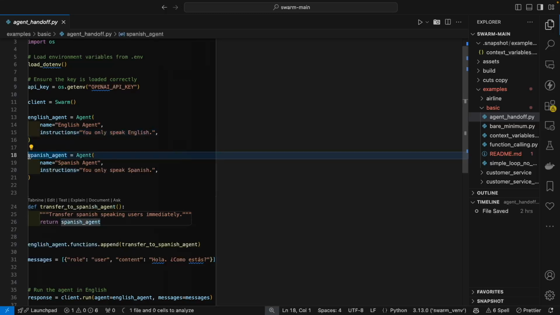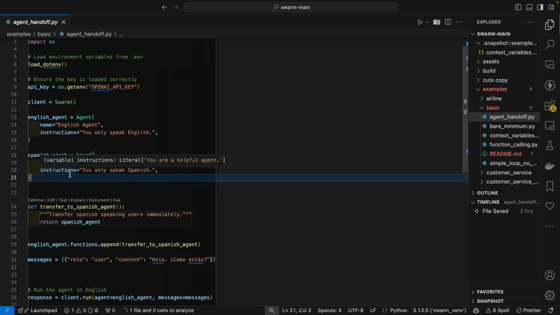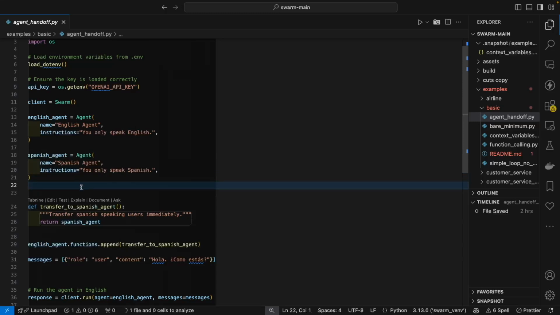Here on line 18, we have a variable called Spanish agent. That's where we're instantiating the second agent. It also takes in two arguments: one, a name, and secondly, instructions. The instructions are only 4 words long. You only speak Spanish. The name of this agent is Spanish agent.